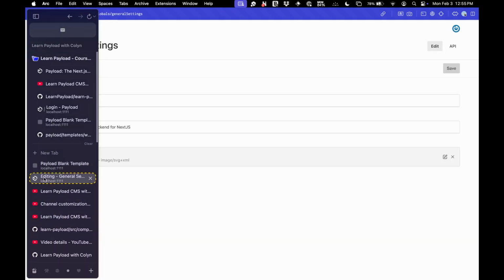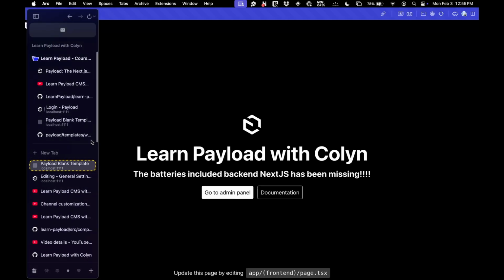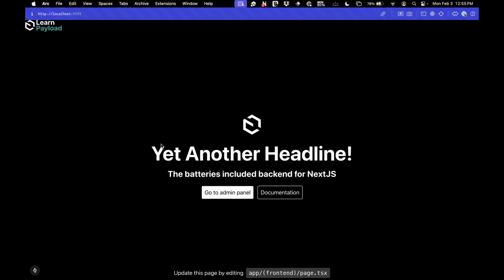Now when I make a change, it should say yet another headline. Yep, and there we go. So that's what you need to cache your content and to revalidate it when you make changes in your admin panel.